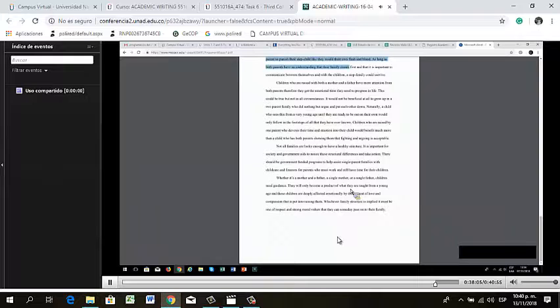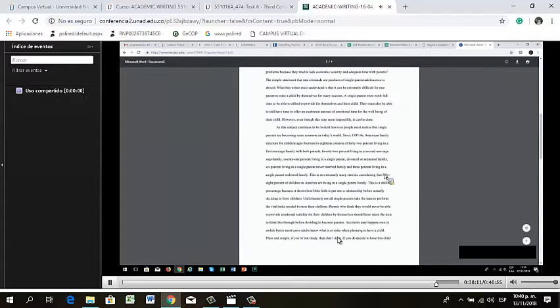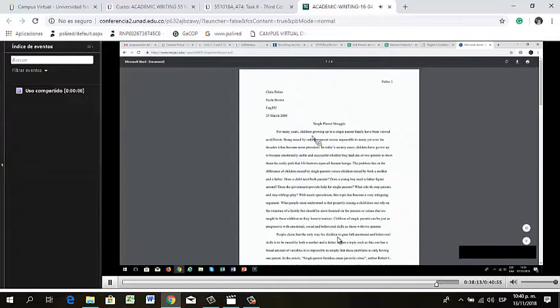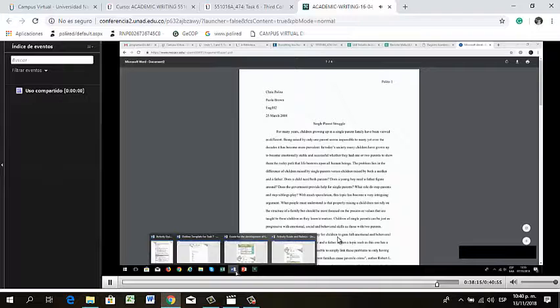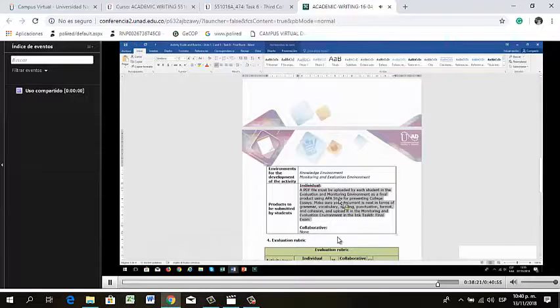Of course, since it is an argumentative essay, at the end you are going to need a reference page, okay? But this is how it looks more or less. You don't need a cover page. Here, you see, it says a PDF file must be uploaded by each student in the evaluation and monitoring environment as a final product using APA style for presenting college essays.